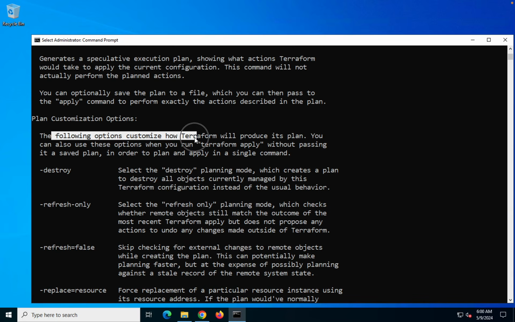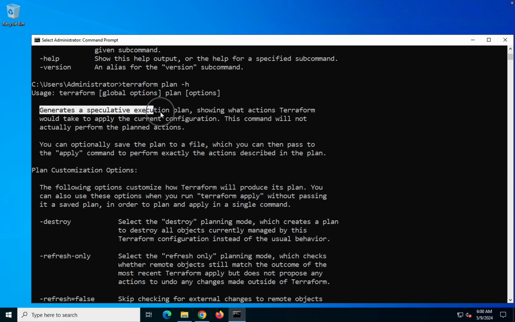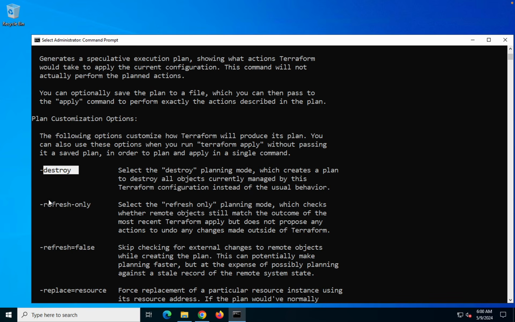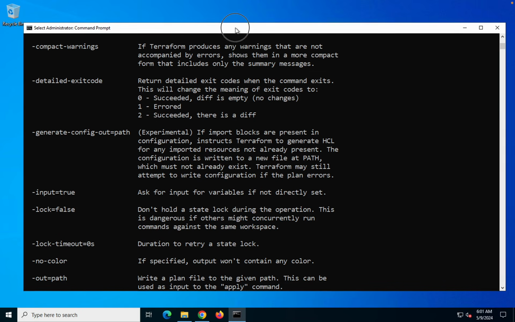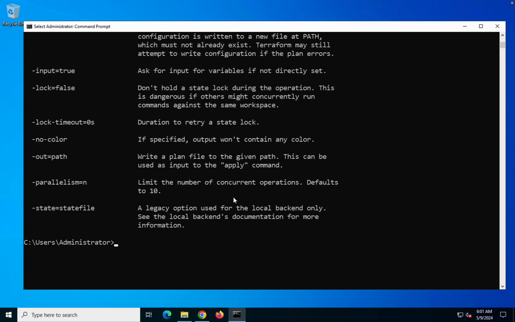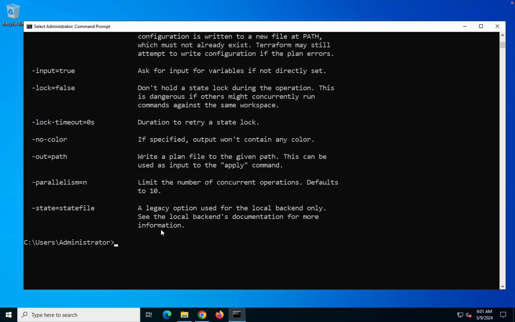You can see the following options, and here it says this command generates an execution plan showing what actions Terraform would take to apply the current configuration, and then these are all the flags or options we can use with this command. You can remember this during our learning journey of Terraform. Whenever you want to see the commands or check the details of a specific command, you can always do it like this from the command line.